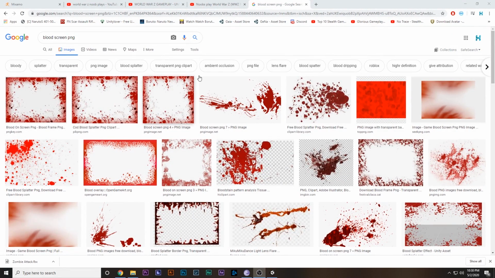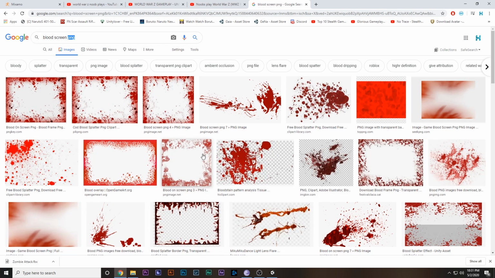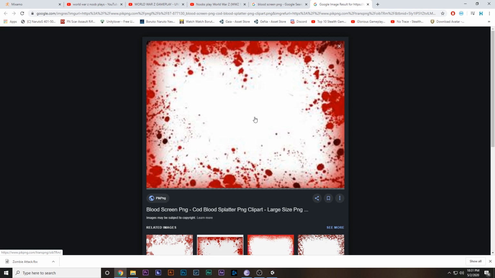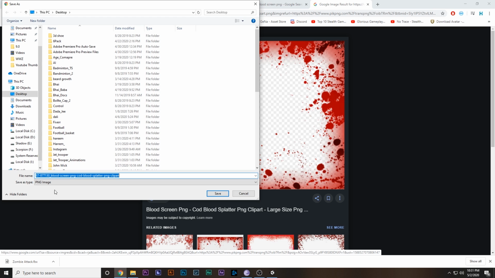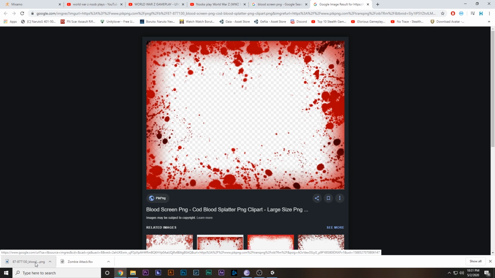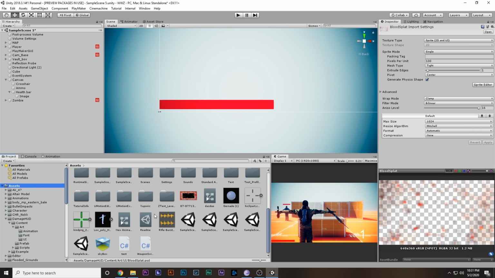So you can simply download the PNG so that we don't have any background, and once you download it, you can simply drag it inside of Unity. I already have one like this, or I can simply download it for you guys like this one. There we go. So we can say save image as, and it is PNG, save it, drag it inside of Unity in the assets, just like that, select it, and this is what we get.